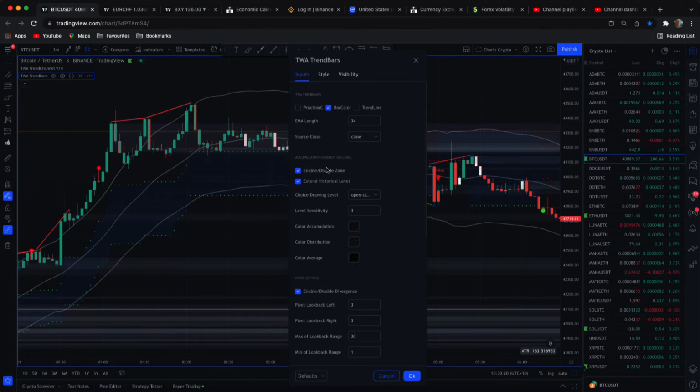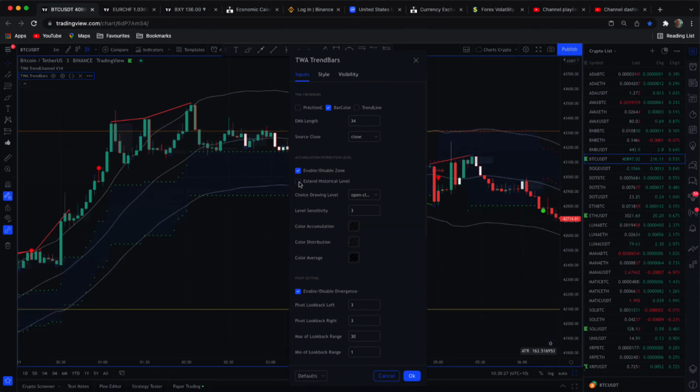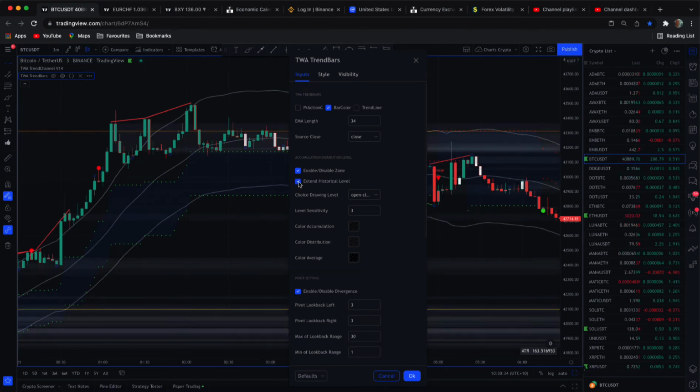Accumulation distribution level, you want to extend historical level. These are our accumulation and distribution zones, and when we extend them they overlap, and we can see where there's more traded volume. We use this for our support and resistance. I'll be using this a lot and explaining how that works in all my videos pretty much.